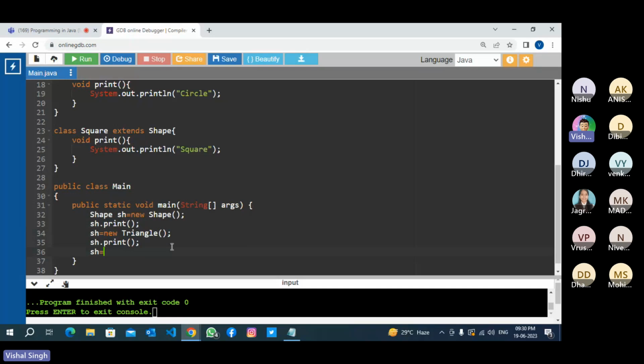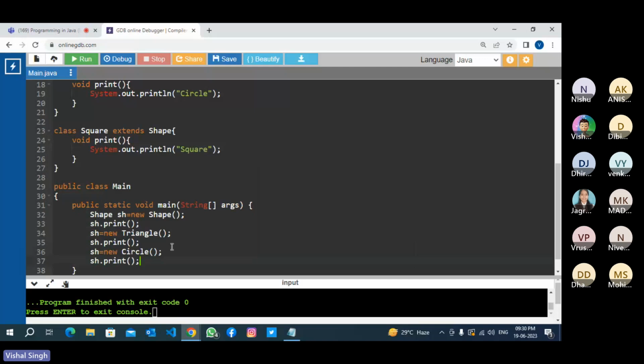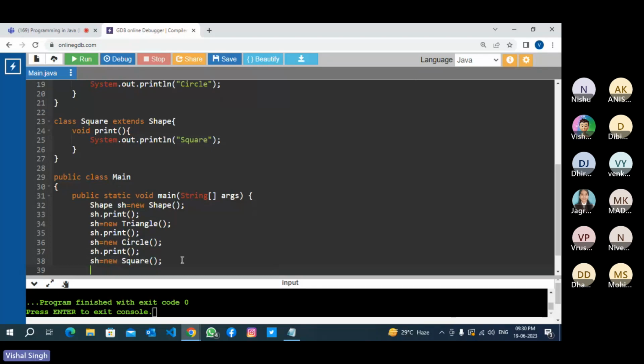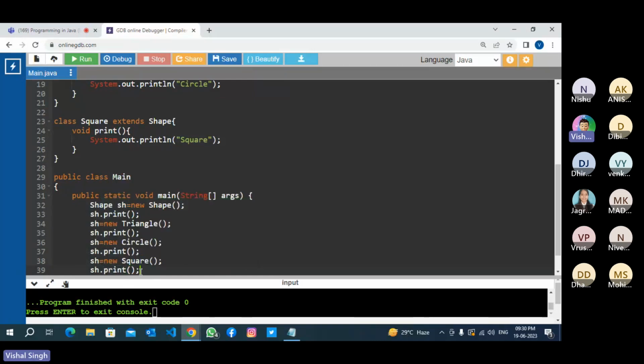sh equal to new circle. Now sh dot print. What will be printed here? Circle. The circle's print method will work here. If sh is referring to the object of new square, okay, now sh dot print, this will print square.